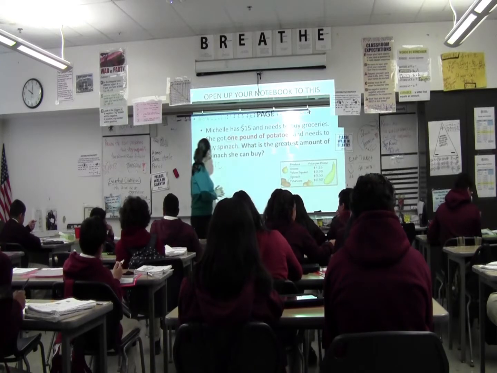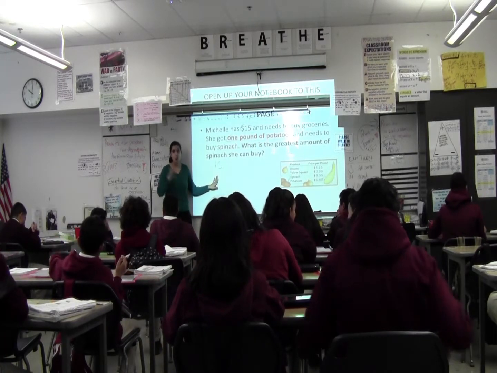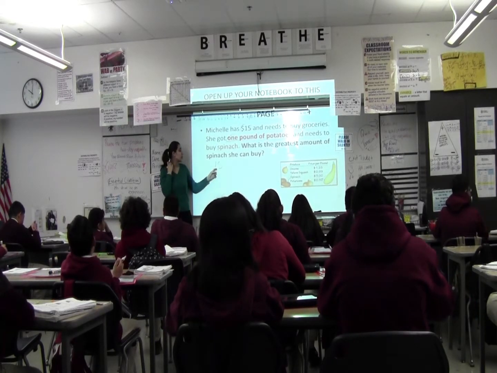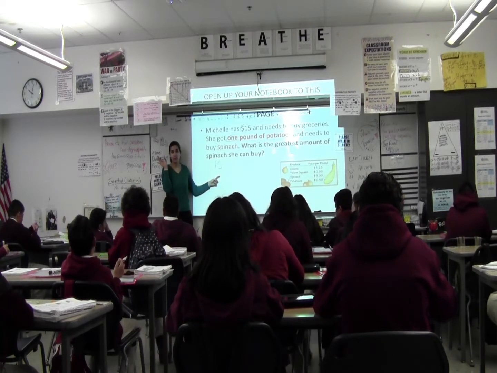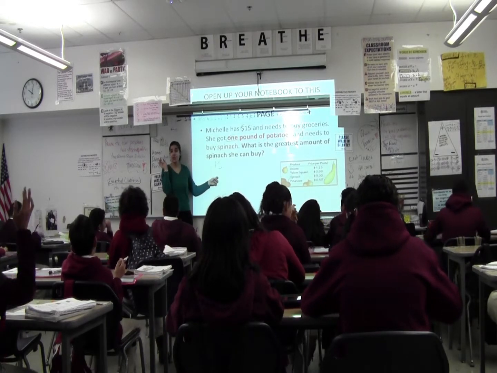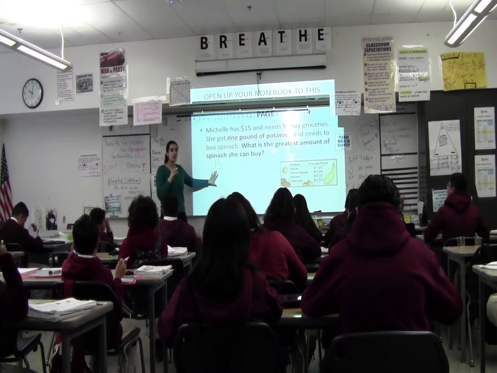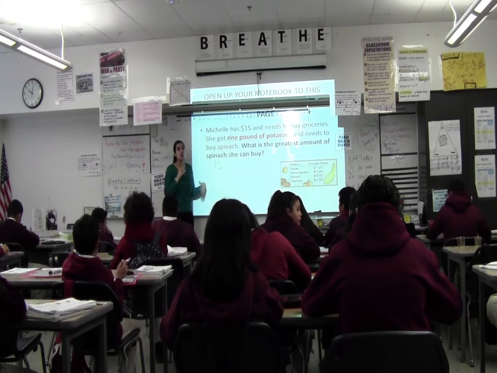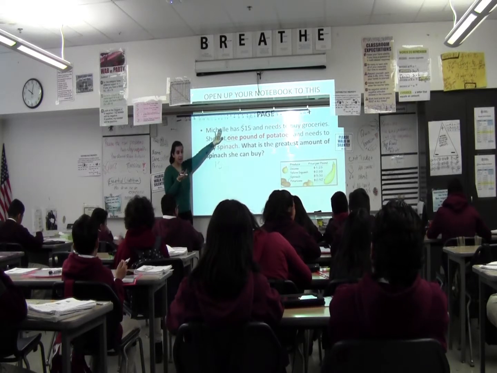Okay. Does anybody disagree that we need to start with the $15? If so, raise your hand and tell me if you disagree and why. So everybody agrees that I need to start with $15. Can you tell me why? Because 15 is the total money she has. The total money that she has.